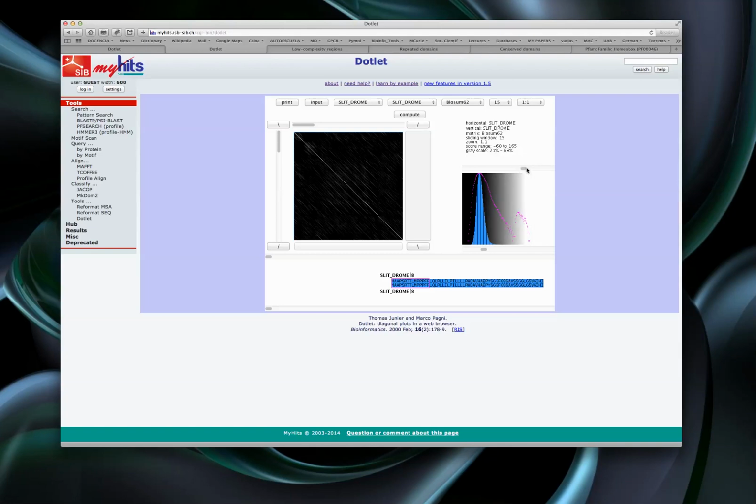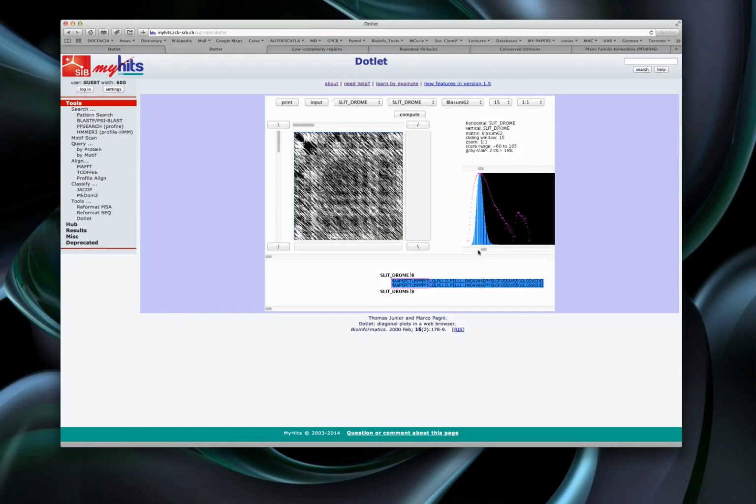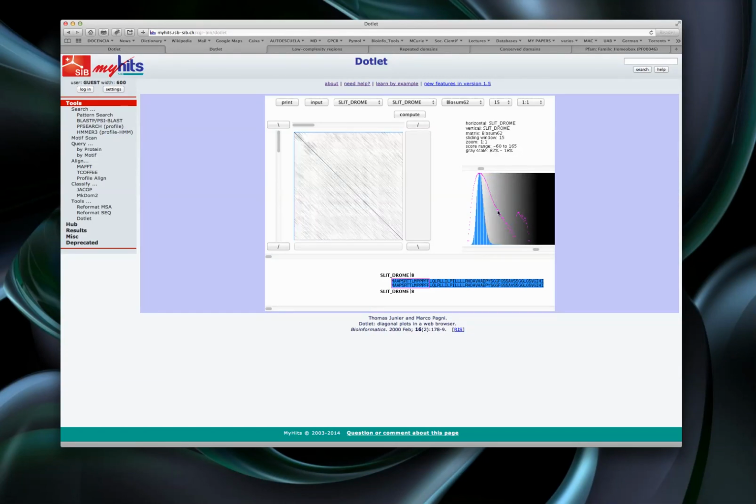What does this kind of pattern represent when you compare a sequence with itself? We can invert the grayscale to try to see more clearly. Here is the pattern of conservation of the sequence with itself. Here we have an example of a protein that contains repeated domains.